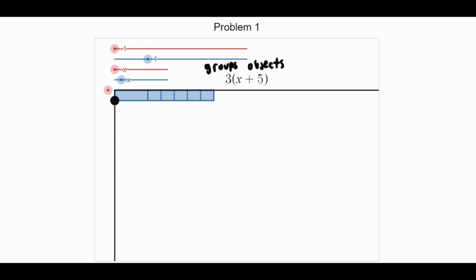So pulling the slider, we have times 2, times 3. And notice that I made 3 of the exact same groups. We have 3 groups of x plus 5, and here's our x and 5. So how many tiles do we have altogether? Altogether we have 3 x's, 3 rectangle pieces, 3x, and 3 rows of 5. 3 times 5, we have 15 squares altogether. So our answer is going to be 3x plus 15.